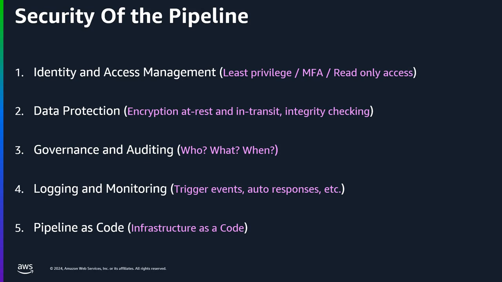Under governance and auditing, ensure that you have centralized controls or protective controls to prevent users from making or running unauthorized changes within your environment. Under auditing, keep a detailed audit log of all activities happening within your environment with details around who made the change, what was the change, and when did it happen. This will allow you to go back and investigate in case there is a breach that happens.